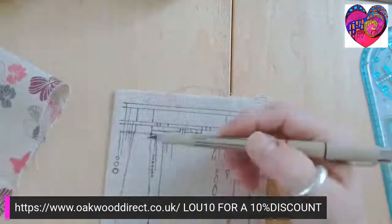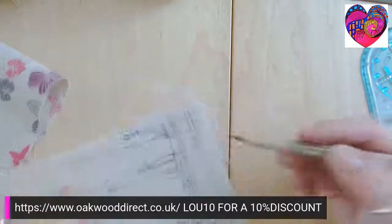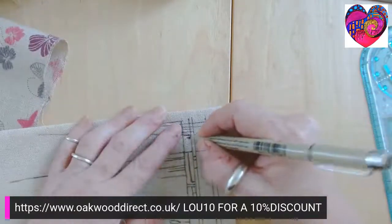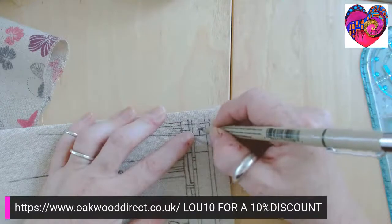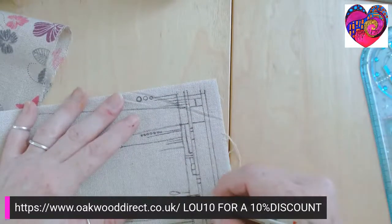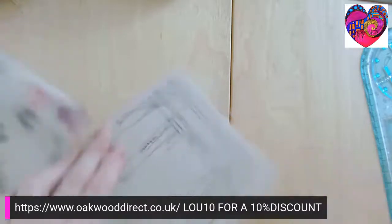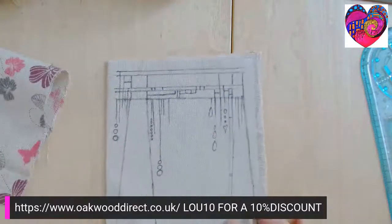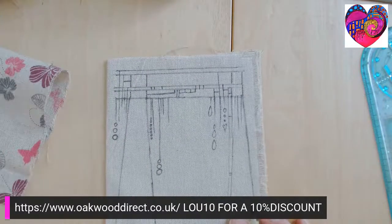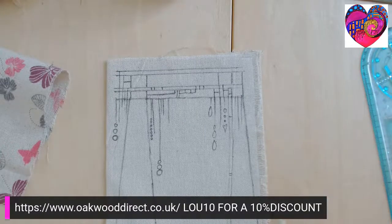So what I've done is I've done the lines, and each time I've gone up a little bit higher. So I've created like squares, checks, lines. And it just gives me, if I want to create more pattern in it, I could put more pattern in it. If I want to do more lines in it, put more lines in it.